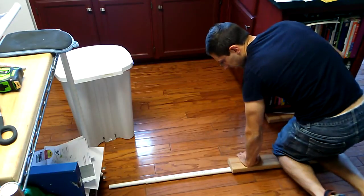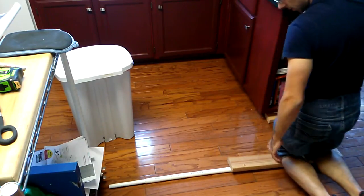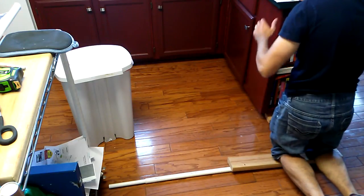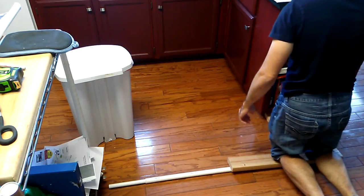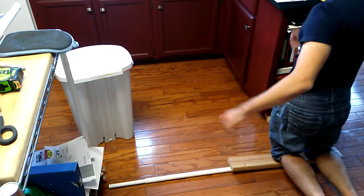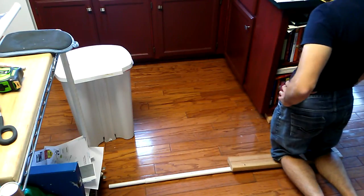But I'm still not using my flattening jig. That's okay. There's a project on the table, and I'm very excited to be getting that ready for y'all.